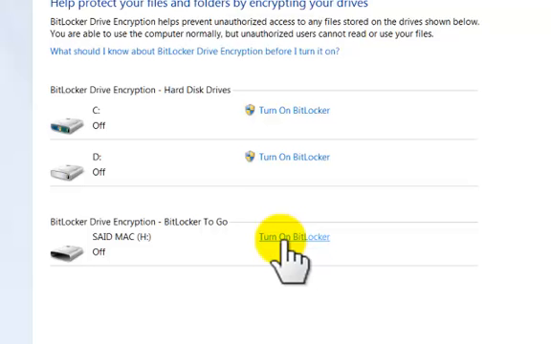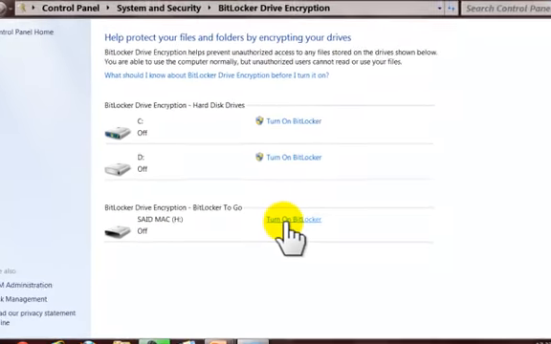But if you decide to lock your USB, I don't think you will need to unlock it again later to make your USB back to normal state. Just when you take it anywhere, you will open it, it will ask you for the password, and if for example you use your laptop, you can save the password, and like that you will not need to type the password each time you open it. So this is the BitLocker and how to use it. You can use it for any drive in your computer or any USB connected to your computer.